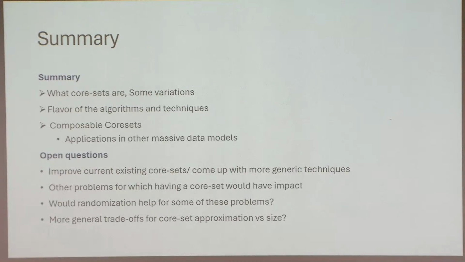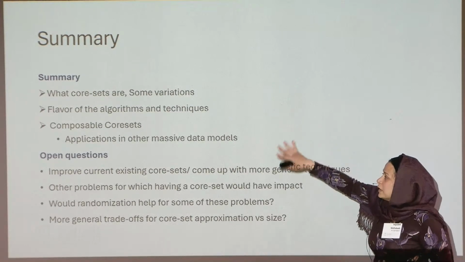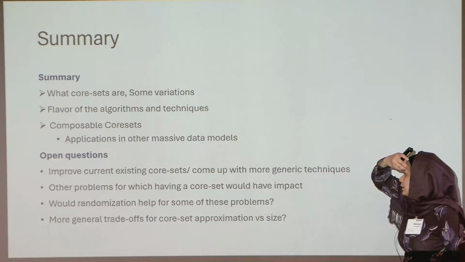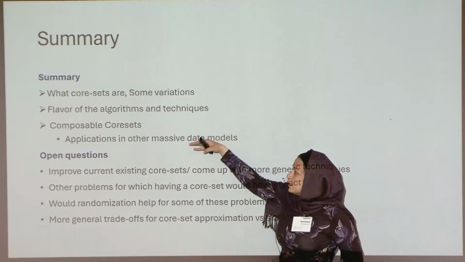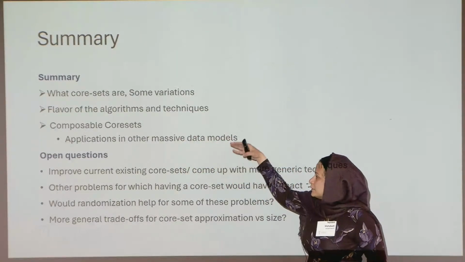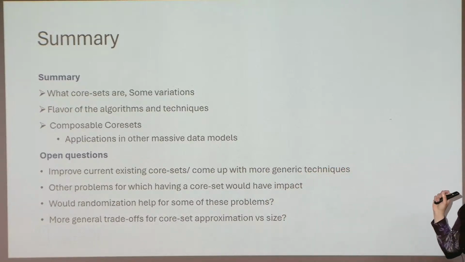With that, let me conclude. So we talked about coresets, some of the variations, a flavor of the algorithms, and some of the techniques. We showed that composable coresets would give you algorithms for the same problem in other massive data models of computation, and saw some algorithms for the composable coreset setting as well.